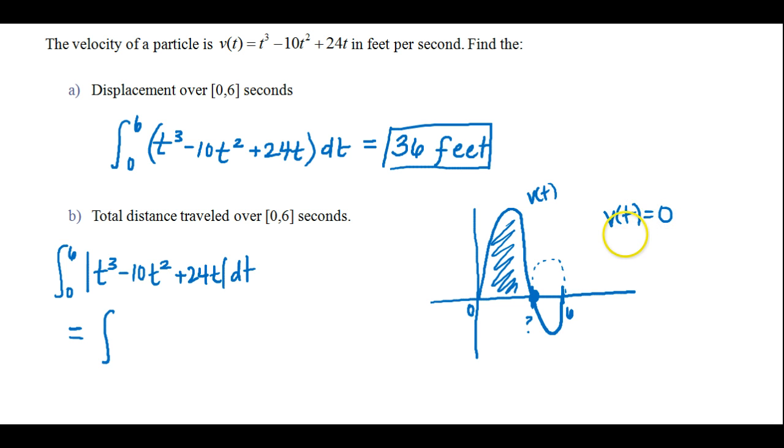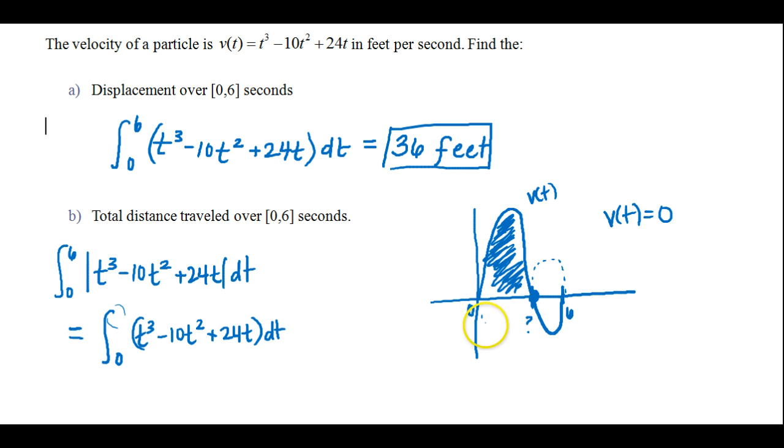And I find those places, those t values where this happens, and I break up this integral into separate integrals using that time value. So I want to find the integral from 0 to that number of t cubed minus 10t squared plus 24t dt. So now I can remove the absolute value bars and leave it as parentheses, but how do I know that this portion between 0 and whatever this number is going to be was above the x-axis? You only know because I drew the graph for you.